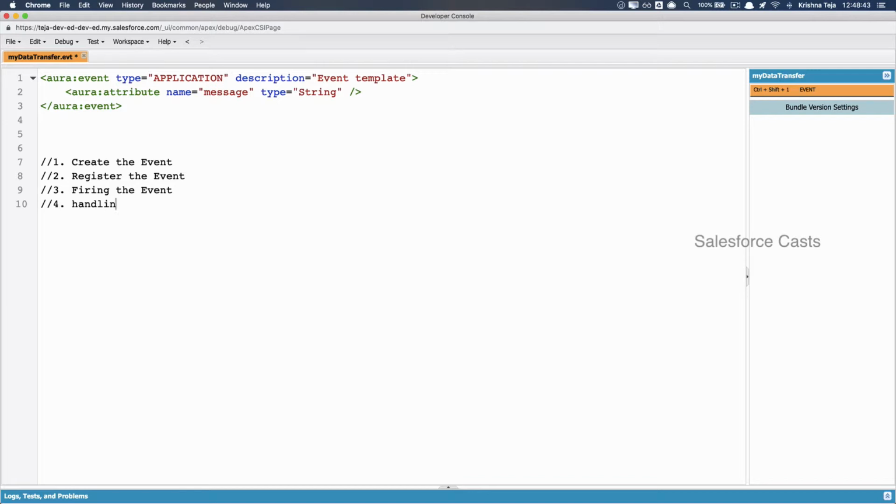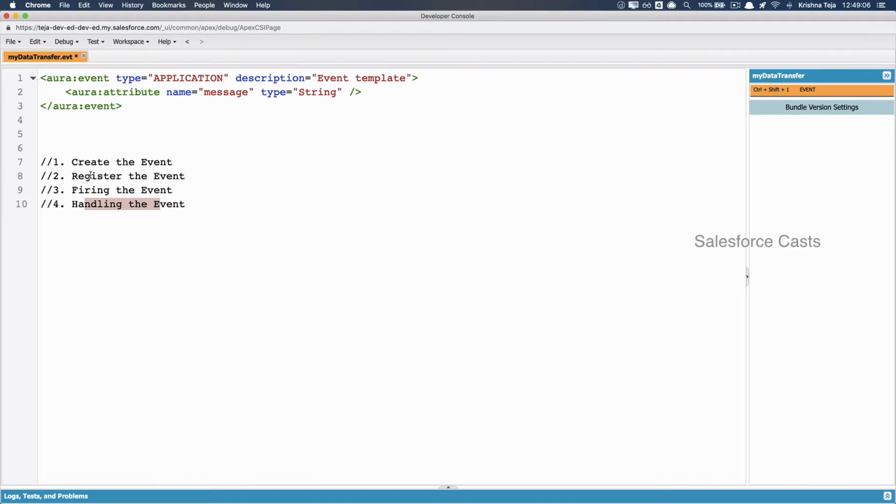And the fourth step is going to be handling the event. If you try to understand this, the first step is always that we need to register the event in the source, or the broadcaster, or the component which is going to send the data. And we need to handle the event in the component which is going to receive the data.